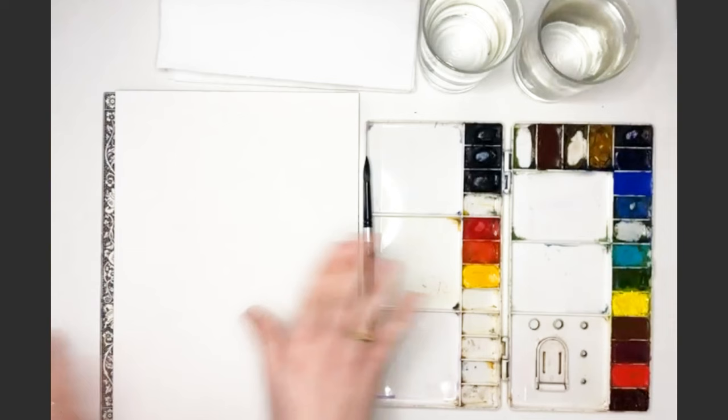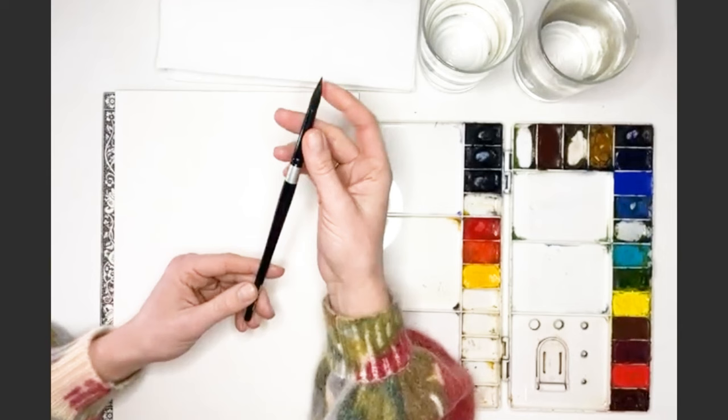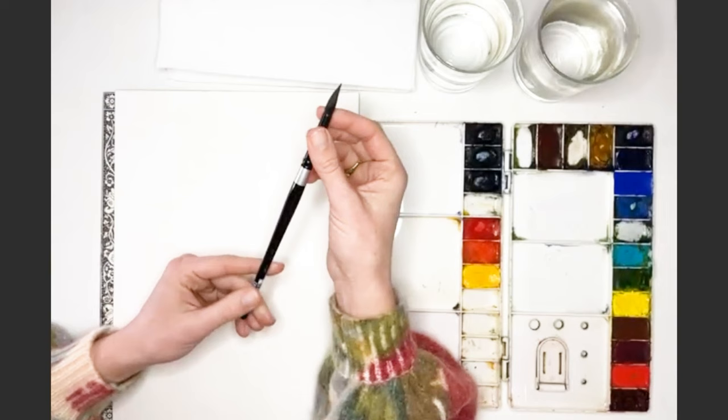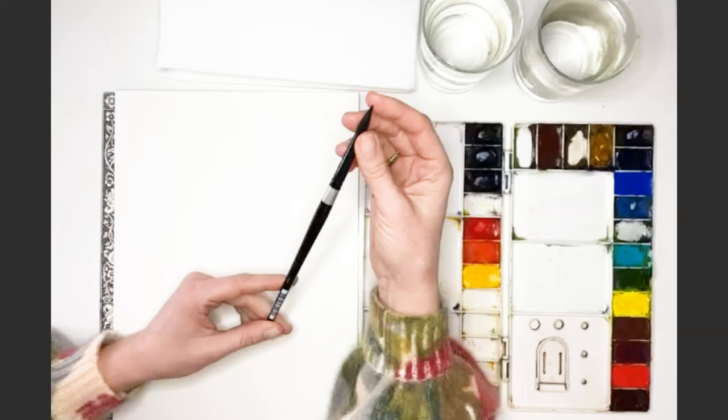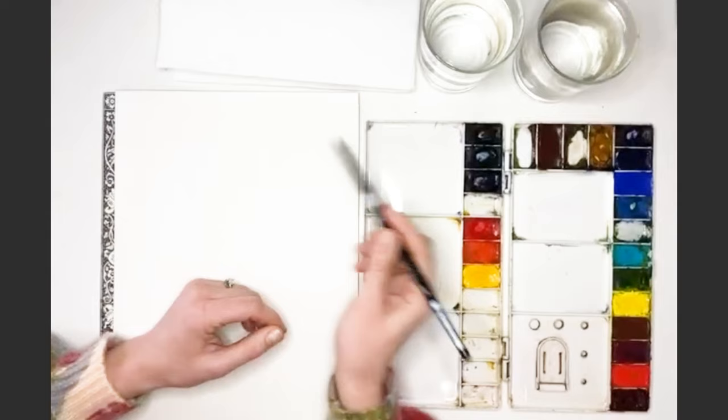And for this class, I'm going to use my size 10 Silver Black Velvet brush. This is a round brush. It's my favorite brush, the size 10 one is. It holds a lot of paint and liquid in it, and then it still comes to a fine point, which is so nice. So I'm able to cover a decent amount of area with this brush and still do tiny, tiny details.